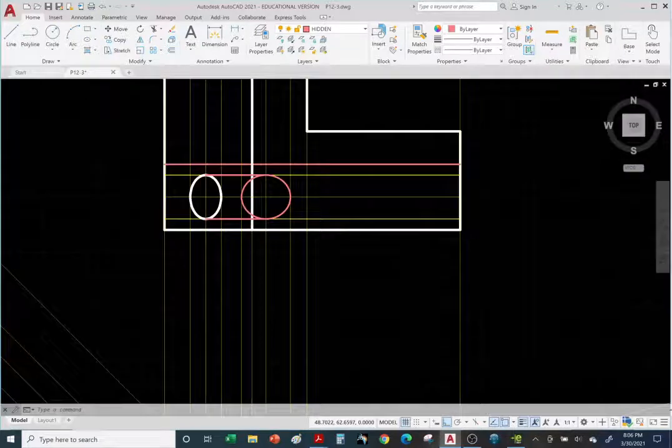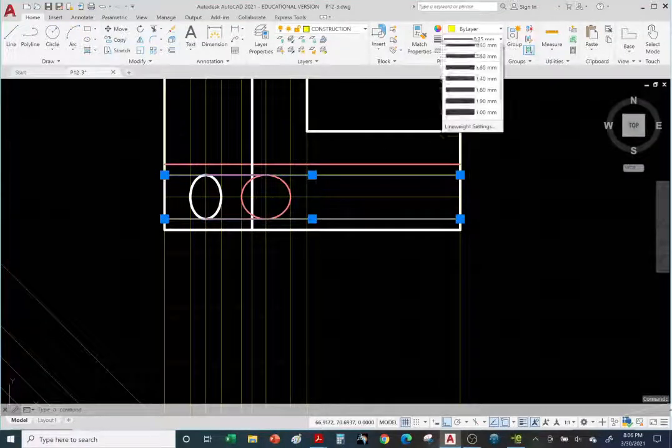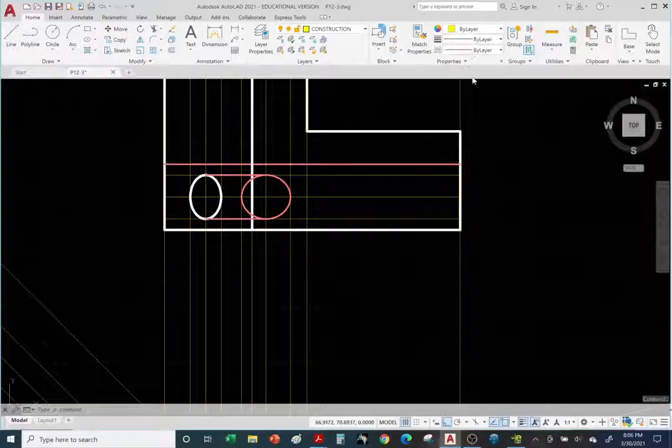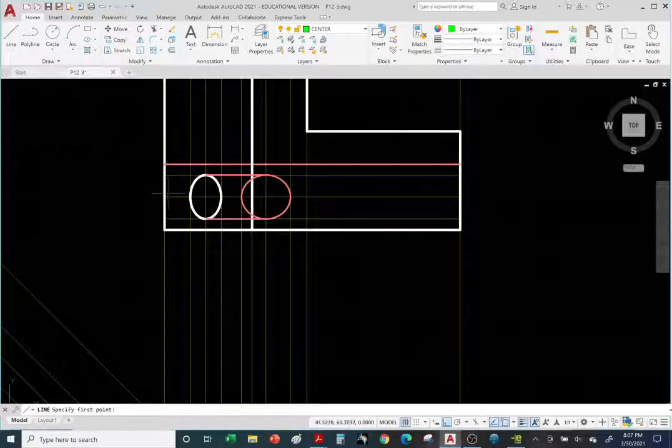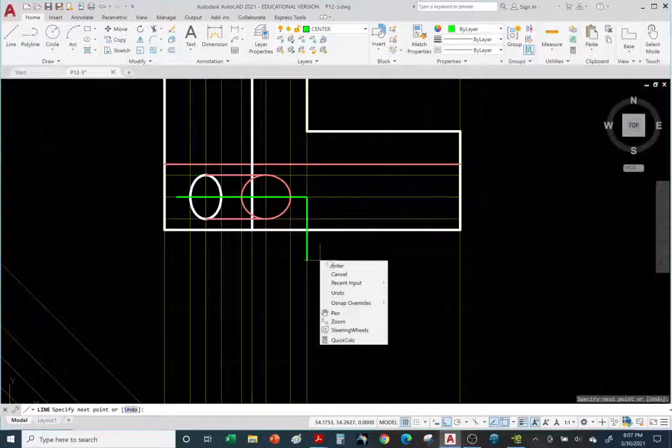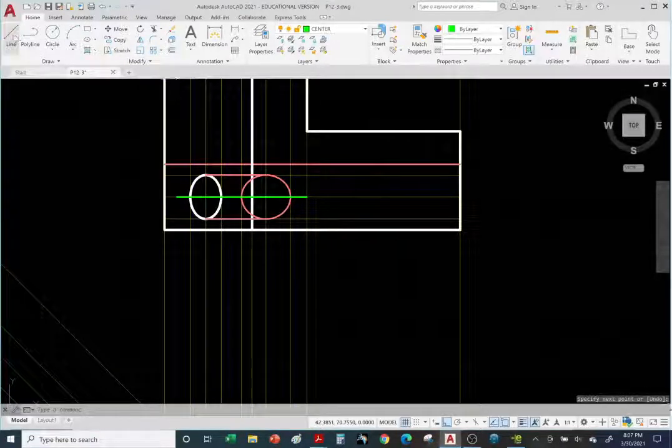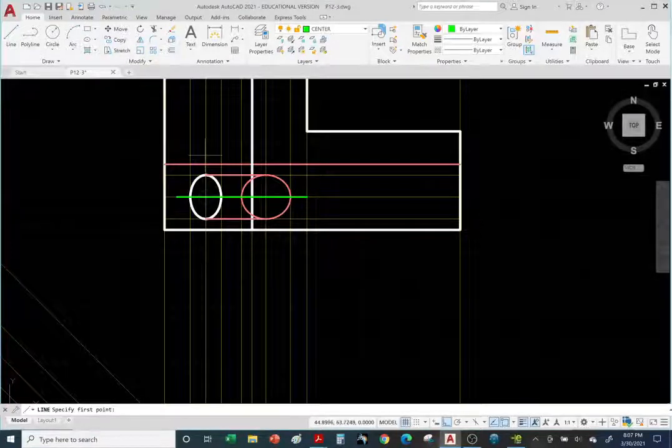Okay, so center marks. Oh, let me change these construction lines back to their normal line weights with respect to their layer. There it is. Hit escape to deselect. All right, so let's throw in our center marks. So center lines. Okay, we can use center mark, or we can use the line command. Go slightly beyond, right-click Enter, and don't forget the vertical center marks. So okay, if we go further beyond, actually it looks cleaner than to try and stop here.